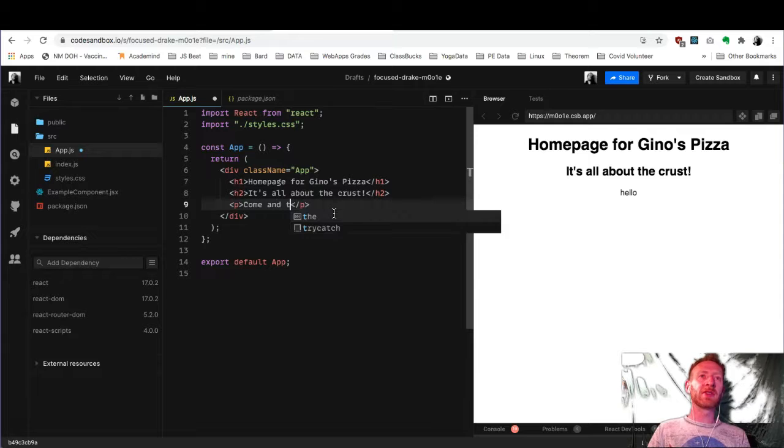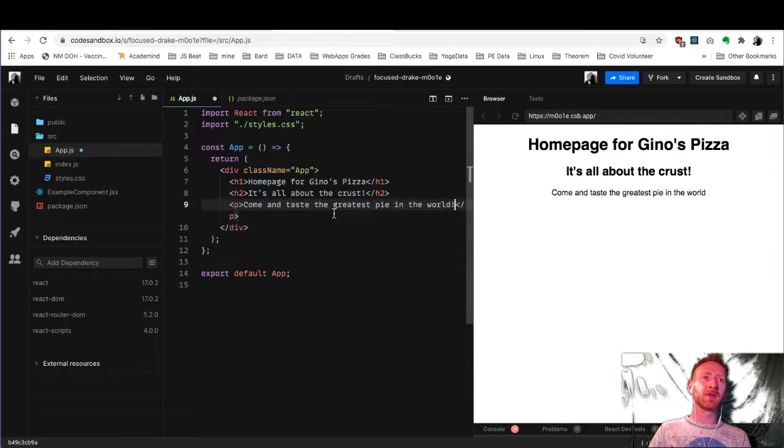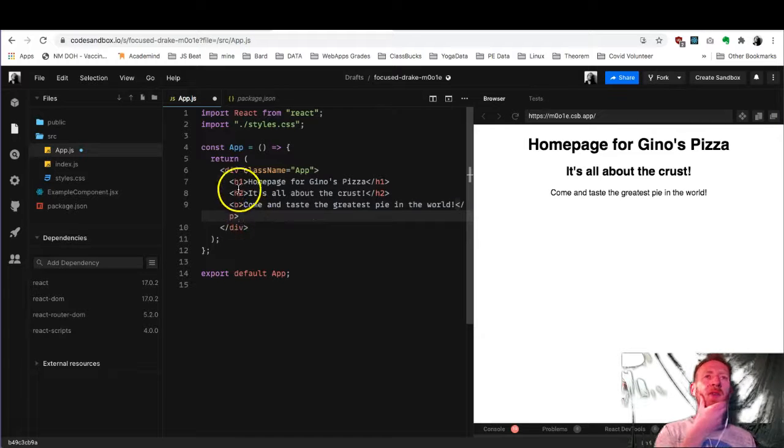And this, the greatest pie in the world. Something like this. All right, fine. We want images and all that stuff. All right, great. So we've got a home page coming about here.